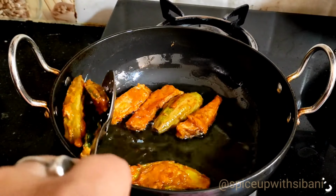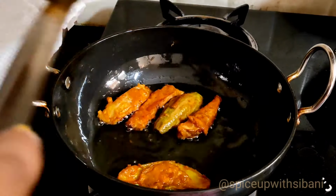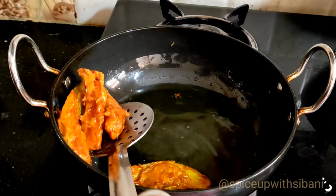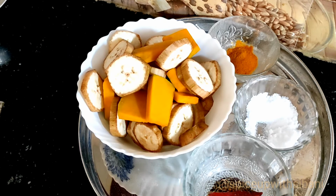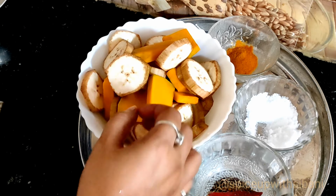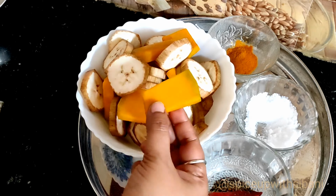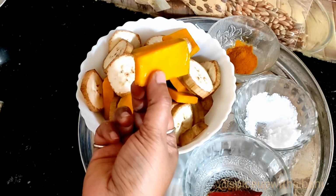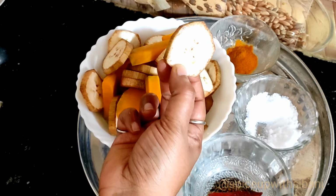The aloo has been fried properly. I'll put one banana and pumpkin stir fry. For that I have used 1 banana and 50 gram of pumpkin. So I cut the pumpkin like this and the banana like this.